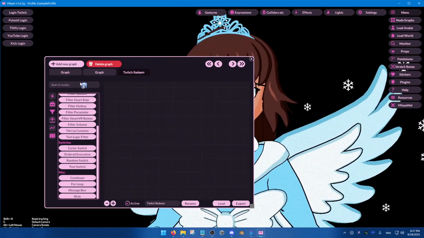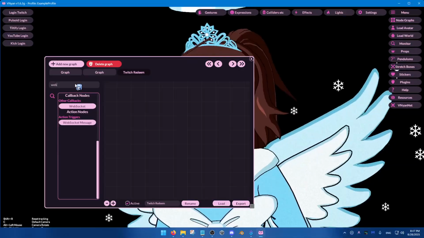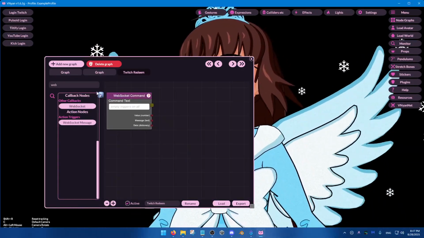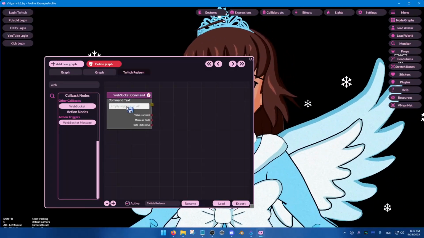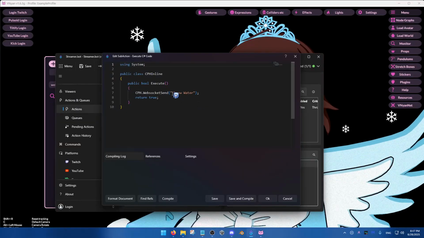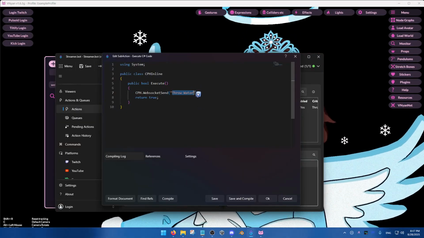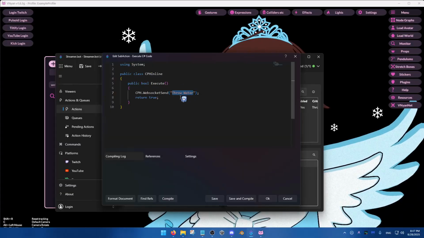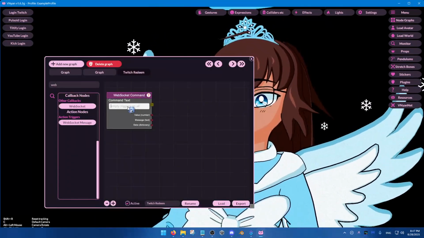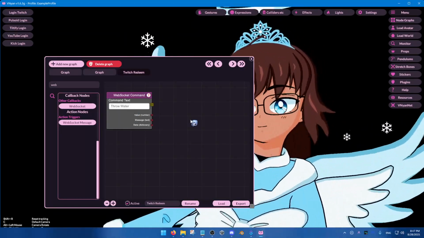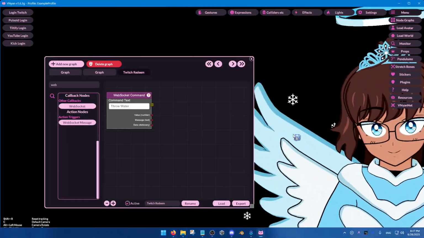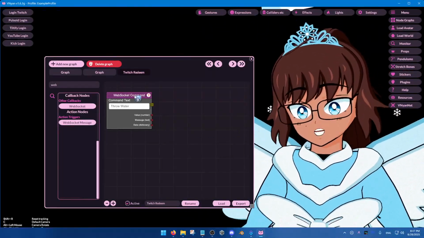Once you have that, we're going to add a node called Websocket. So other callbacks, Websocket. And then from here, we can add the name, again, the orange text I told you about earlier. Whatever is in here, this is what StreamerBot is going to say. So this is dedicated for the water redeem. This can also be like throw redeem or dance redeem, whatever it is. And you'll name it throw water, or again, whatever the redeem name is that you put in that orange text.